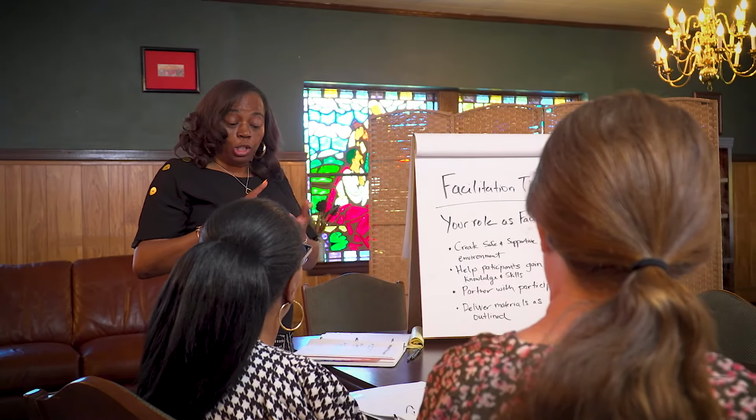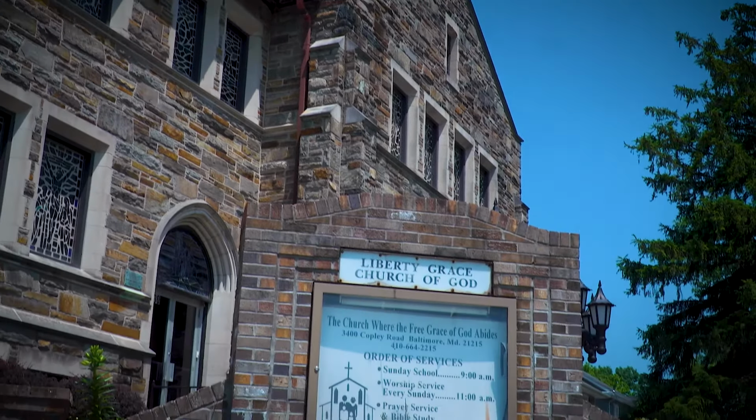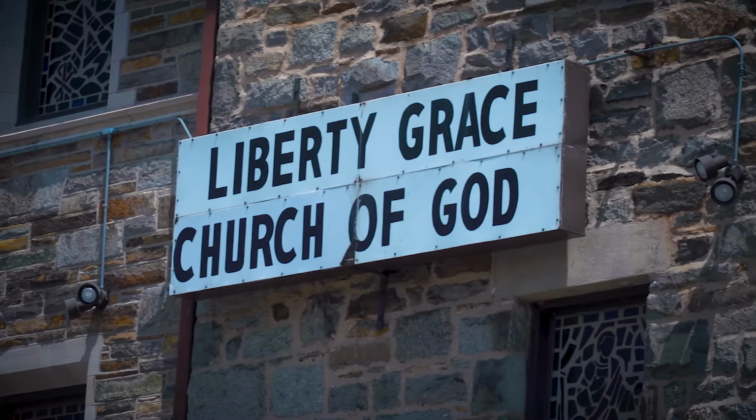We reach people right where they are, in the communities where they live, work, and age. And so community-based organizations and faith-based organizations, departments of public health, employers, all of these organizations are able to deliver Decide right in their settings. We find that it's important for our facilitators to come from the organizations that are delivering the Decide program. So these lay facilitators who are part of that organization often have a connection to the community, and they understand the unique challenges that are faced by that community. And so they have a personal connection that allows them to engage with participants in a special way.